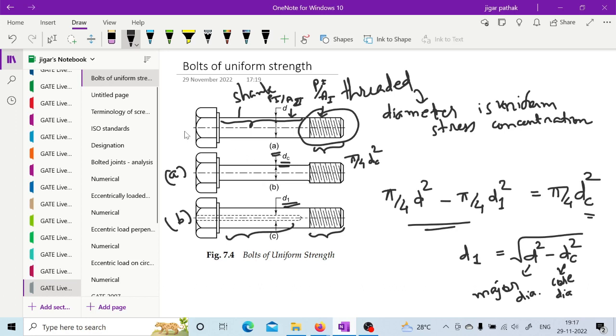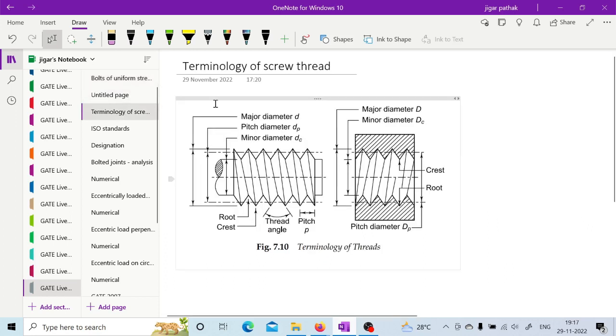Right. So these three are different methods of manufacturing a bolt. One is keeping the shank diameter throughout the length of the bolt where threads are not there. The second is you are reducing that diameter to DC. And third is you are drilling a hole. I guess it is clear, right? Yes, sir. Okay. Now terminology of screw.